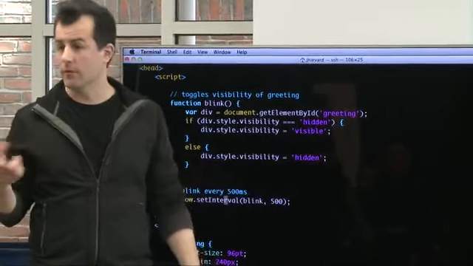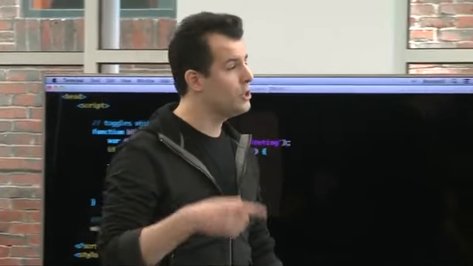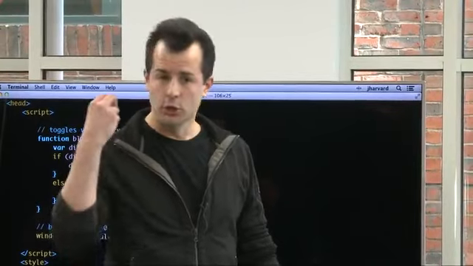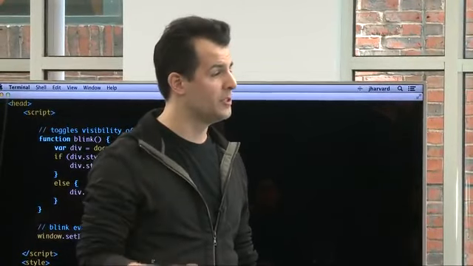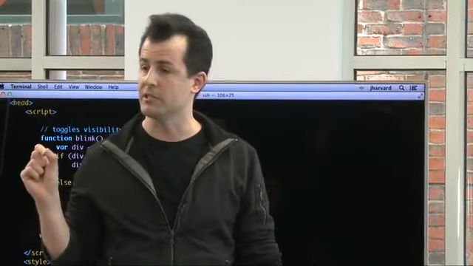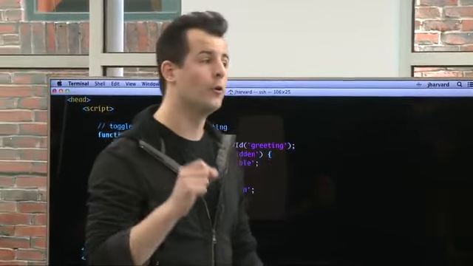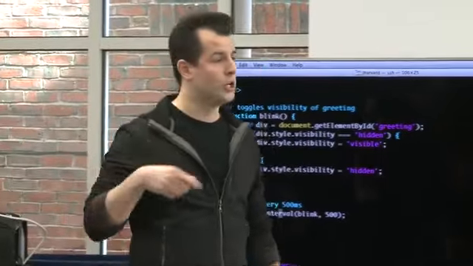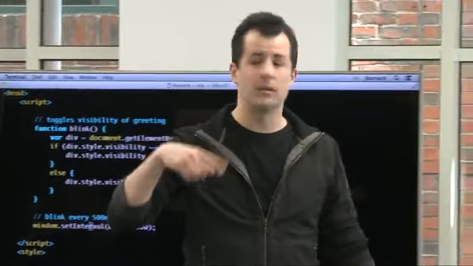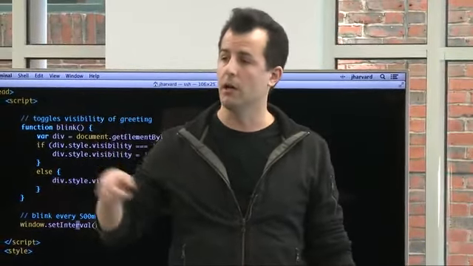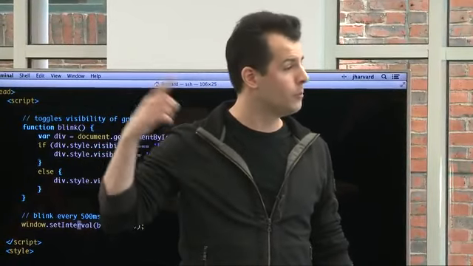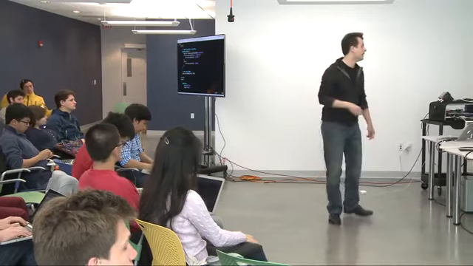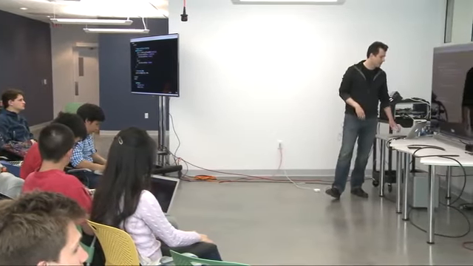So it's a way of inducing effectively an infinite loop without using iteration, but instead telling JavaScript, the engine inside of the browser, to do this every 500 milliseconds, or as close to 500 milliseconds as it can. It turns out that underneath the hood, there's what's called an event loop, and we'll come back to this in the context of Node.js, that's just constantly sitting there, spinning, waiting for work to be done, and as soon as it realizes, ooh, 500 milliseconds have passed, blink will get called again and again and again, alongside any other work that needs to get done.